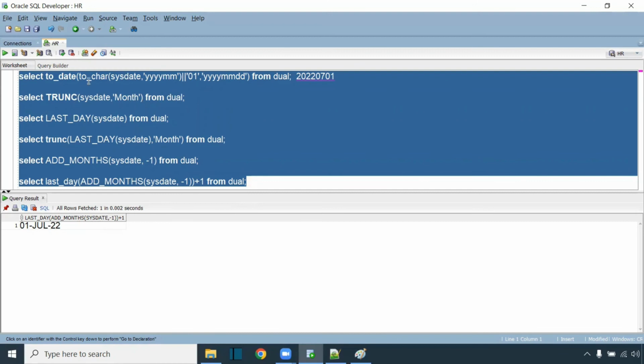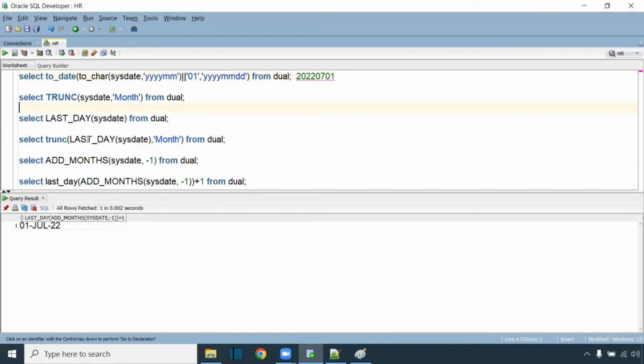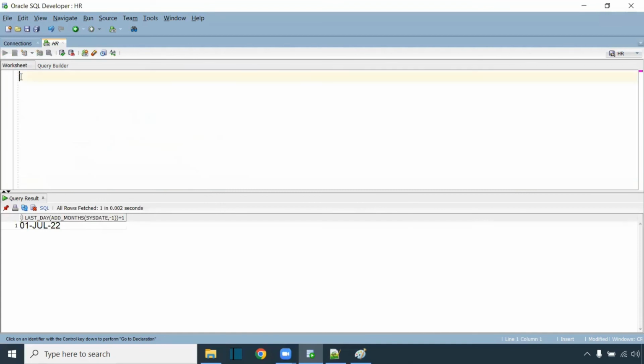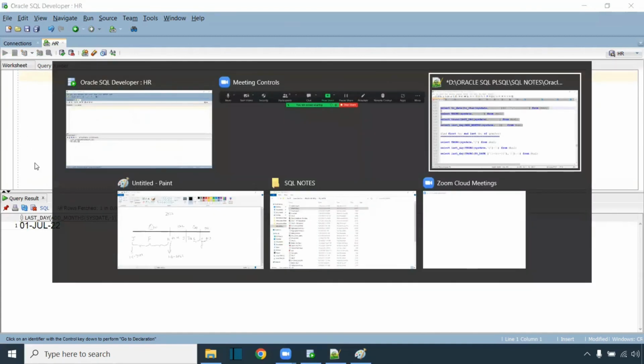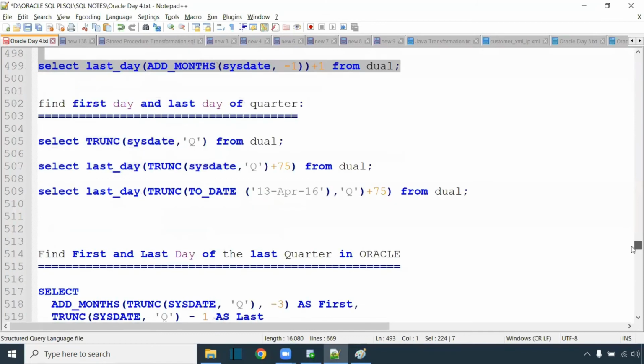See, one developer will use it like this, another will use it like this, another like this. Whatever way we use, the logic is the same. Up to here, 30th June plus adding 1 day, right? So that's what you can do. See, these are all very interesting. Just go and practice it. If you know this concept, even if they give a very complex scenario, you can interpret it.